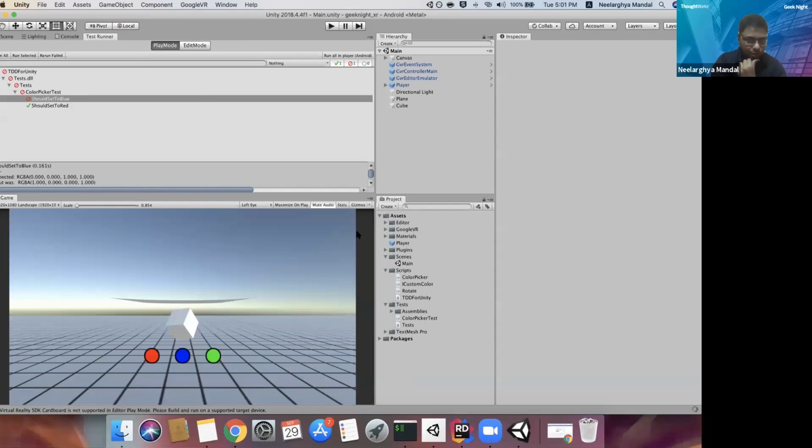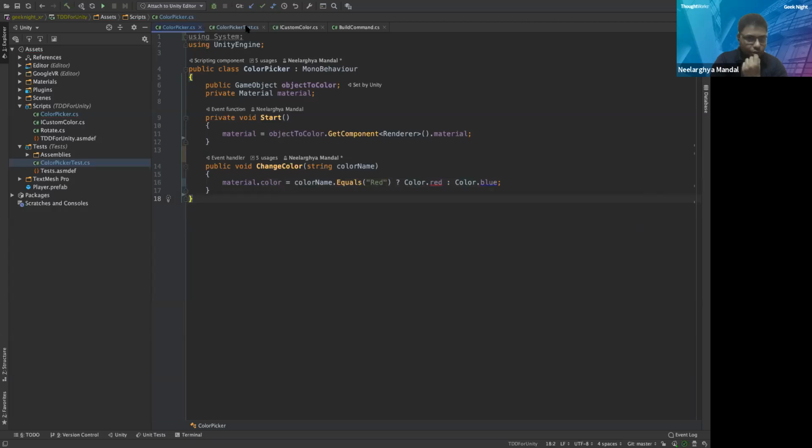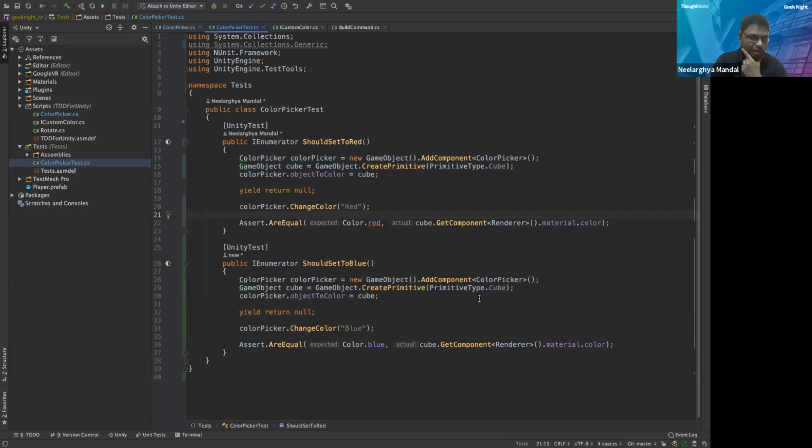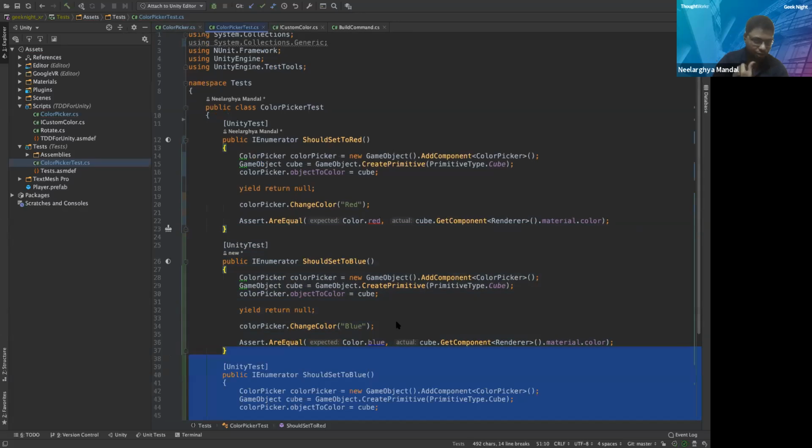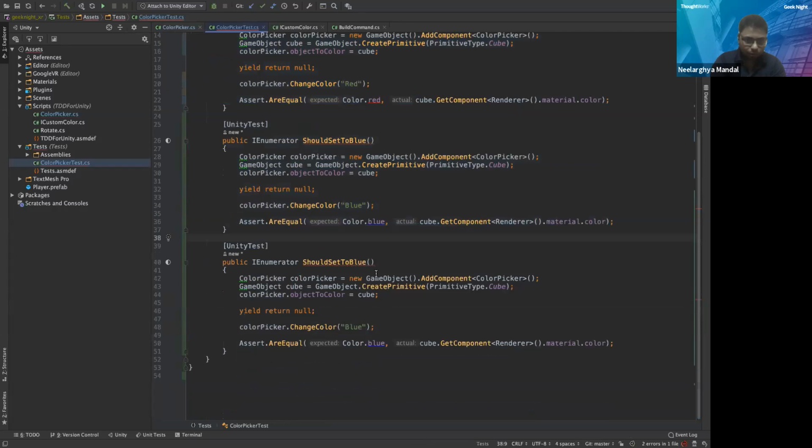Now I could run this, it will just take time. So that is how your testing cycles would be. Now, these are unit tests. So what unit tests essentially mean, I think Akshay has touched upon it just a bit, is that these are tests that will not be dependent on other classes. Unit level tests are the tests that have little to no dependency on other APIs.